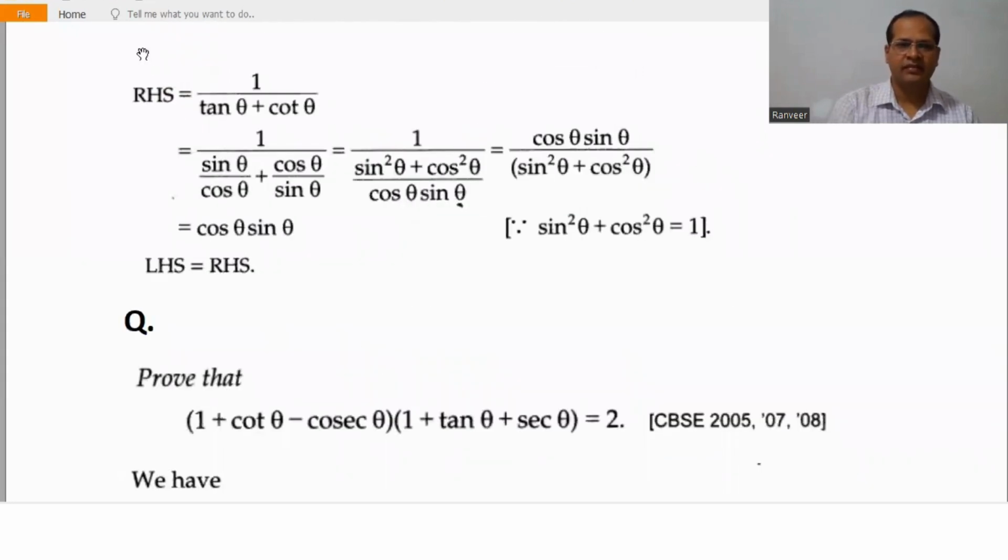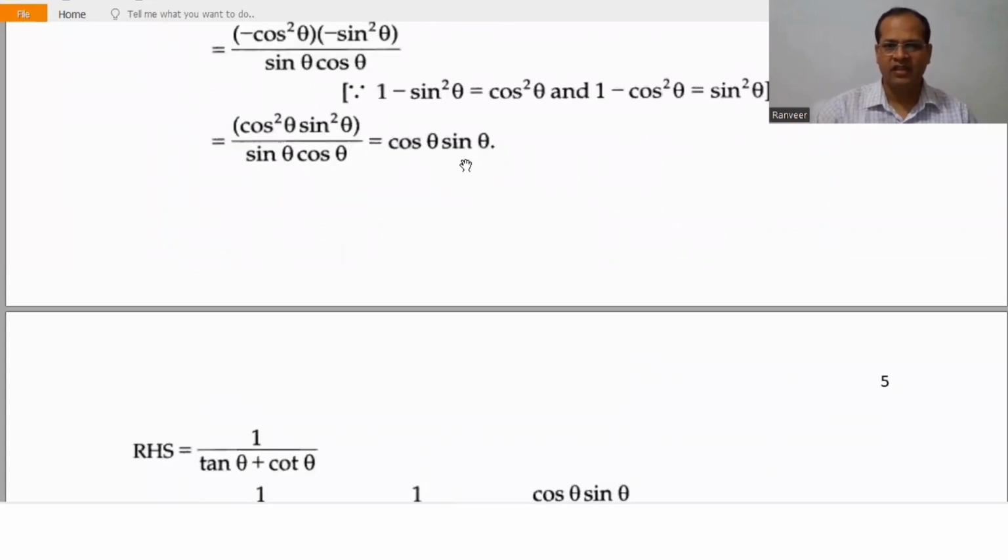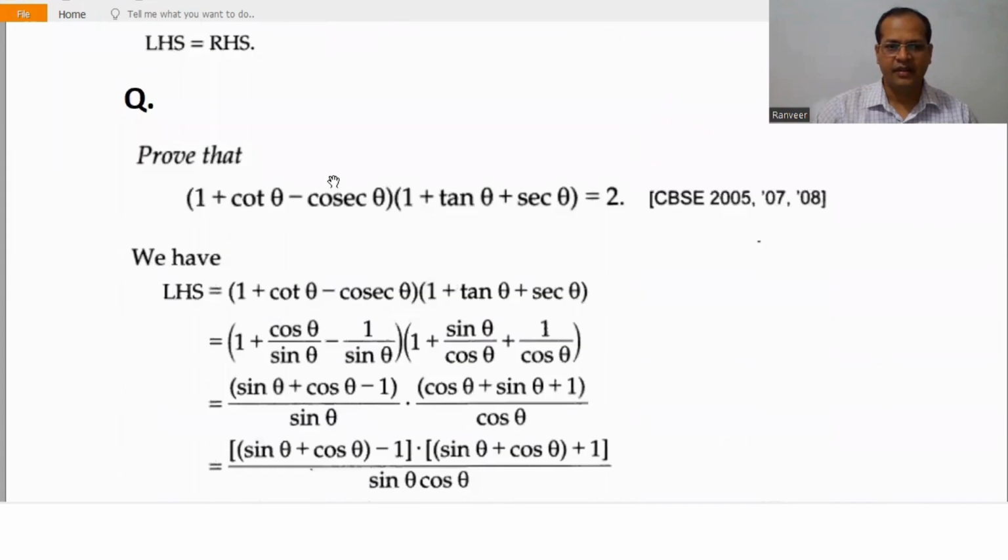Same way, right hand side, first of all, take the right hand side, tanθ, sin²θ by cos²θ, cos²θ by sin²θ. Just take the LCM, and after that this becomes sin²θ, cos cancel, sin²θ, sin² will cancel, this becomes cos²θ here. Now this will go in the numerator and this is equal to 1. So this is the value. So whatever the value in the left hand side and right hand side, both values are the same. This is the left hand side and this is the right hand side. Now next question. All the questions we have to solve in this way. So this is very easy actually.